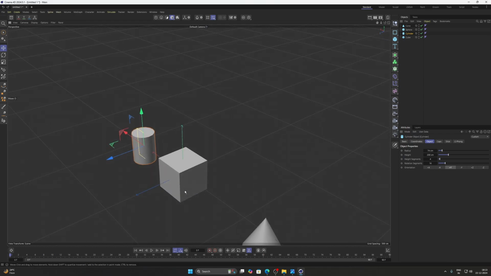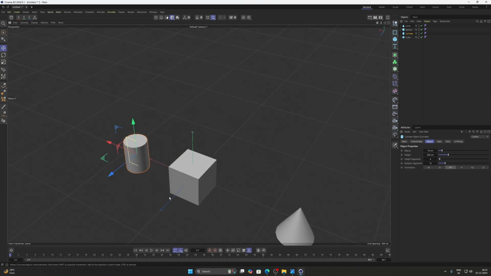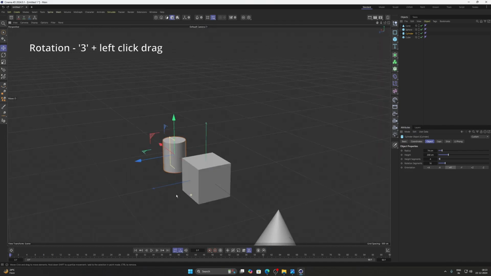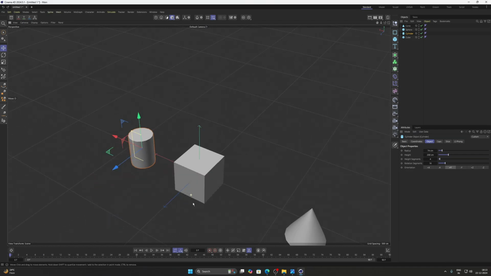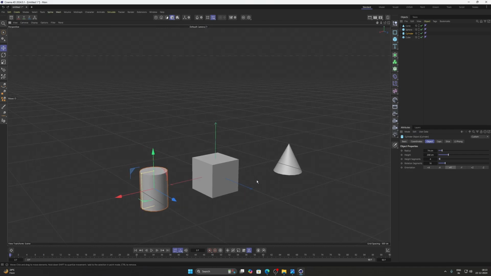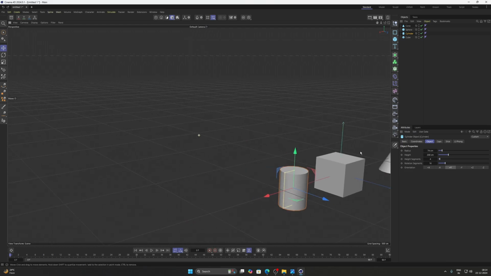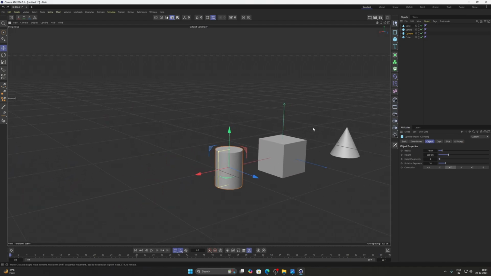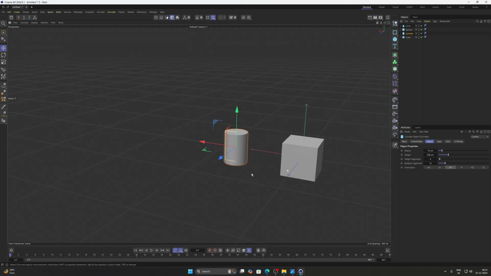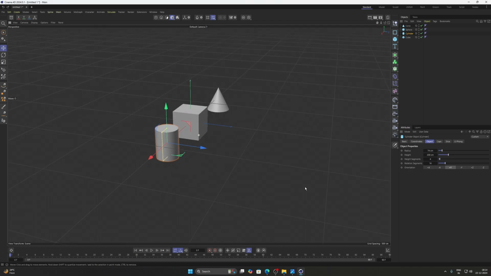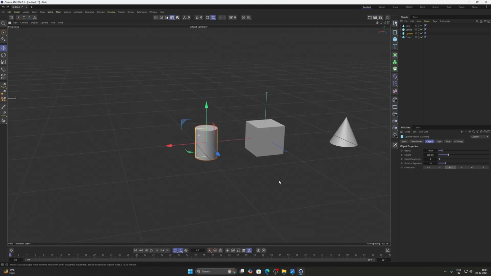If you want to rotate, you have to hold 3 on your keyboard. If you want to pan, always press 1, then left click on your mouse and drag. If you want to rotate, press 3 on your keyboard, left click and drag left or right, and it will rotate.